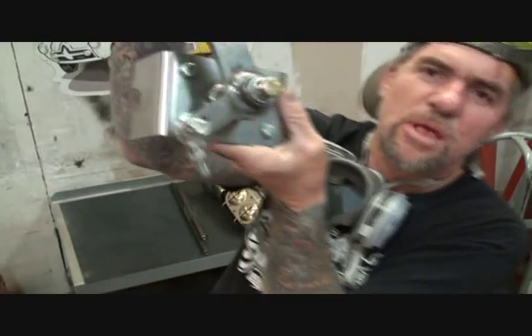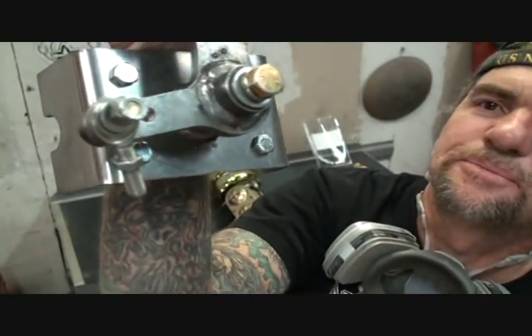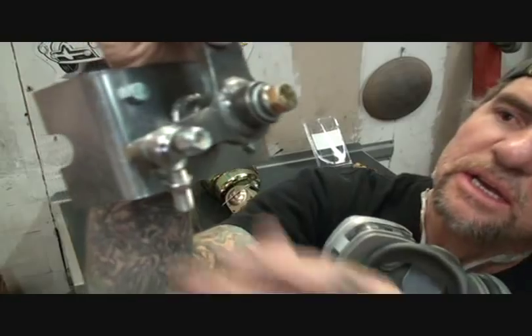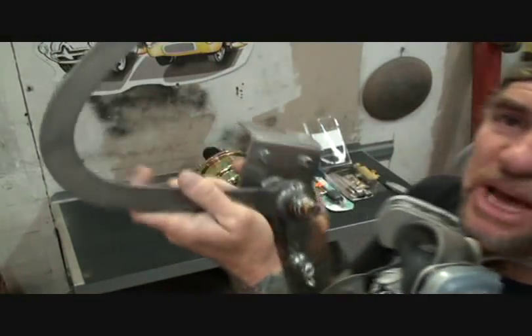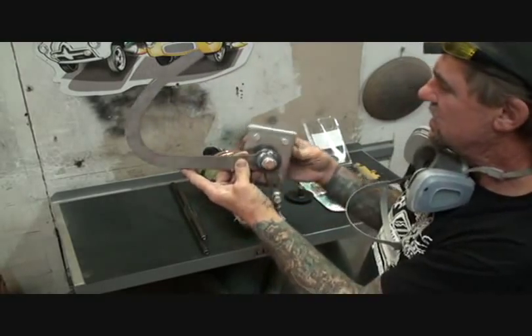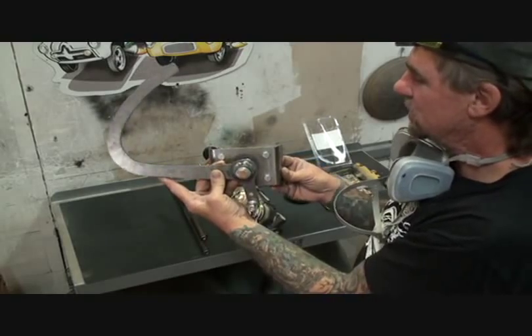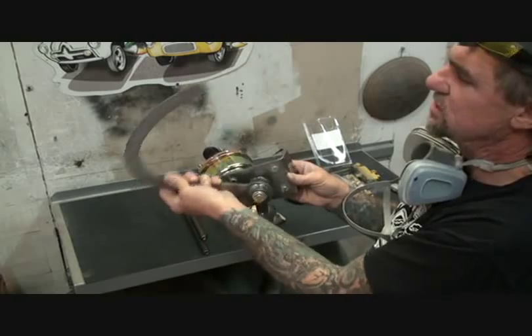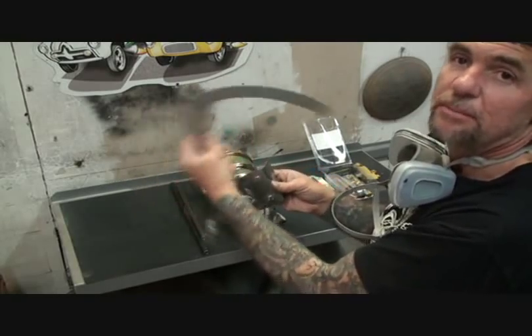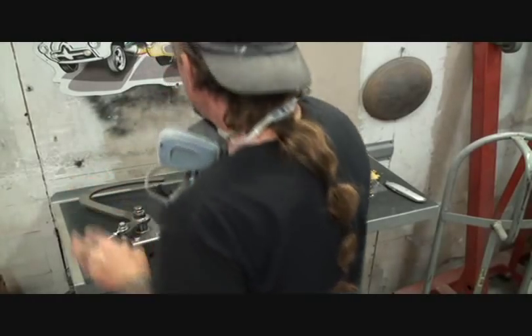Now this is a universal pedal, and it's got universal settings here that will work to reset it to anywhere you want to go. So this is basically how the pedal is going to look inside there, and then we're going to mount the bracket something like that. The pedal will be like this, and then it'll push the rod. That's our pedal assembly.